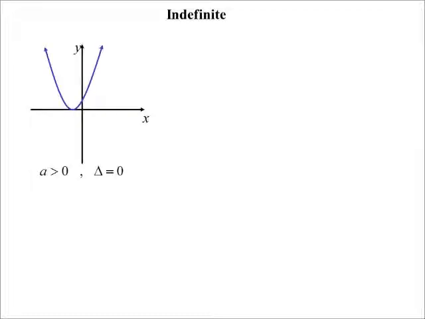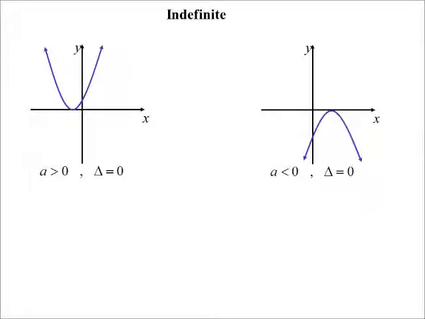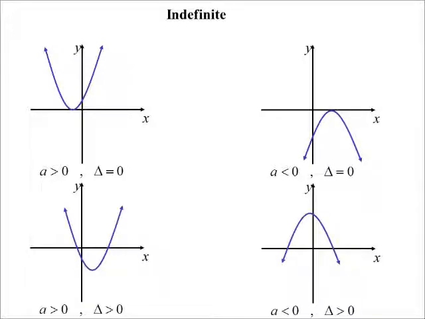Then you've got all these other situations, which pretty much we just call one thing, indefinite. There's one that just touches, and there's ones that cut. But you can't definitely say they're positive or negative because there's some points when they're 0, some points when they're positive, some points when they're negative. Really, we just call them indefinite. And I suppose really the condition for that has nothing to do with the concavity. It's just simply the discriminant is greater than or equal to 0. It has some solutions.